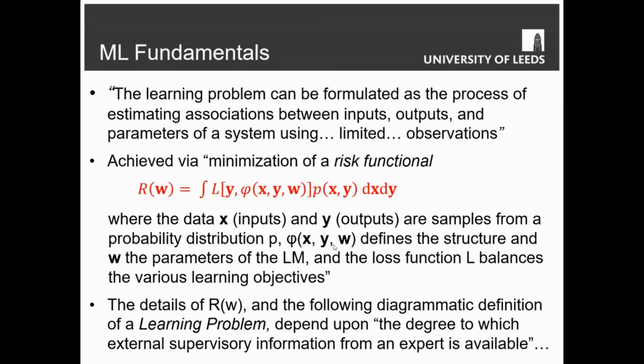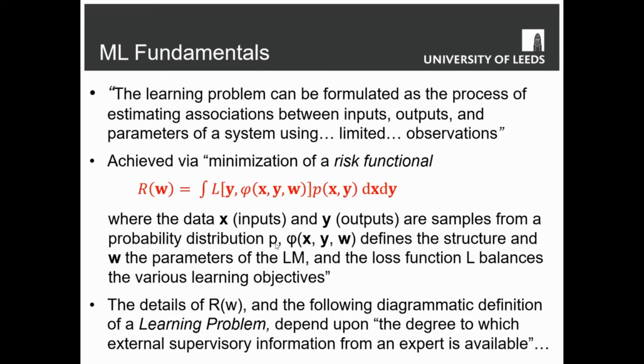And so the idea is that we have a set of inputs X which are sampled from some probability distribution P. So what does that mean? That just means when we're doing this approximation, we'll have a set of flow conditions that we're interested in. Okay, so we will have a range of geometries, we'll have a range of boundary conditions associated with those geometries, and we're going to sample from within that range based upon some probability distribution.